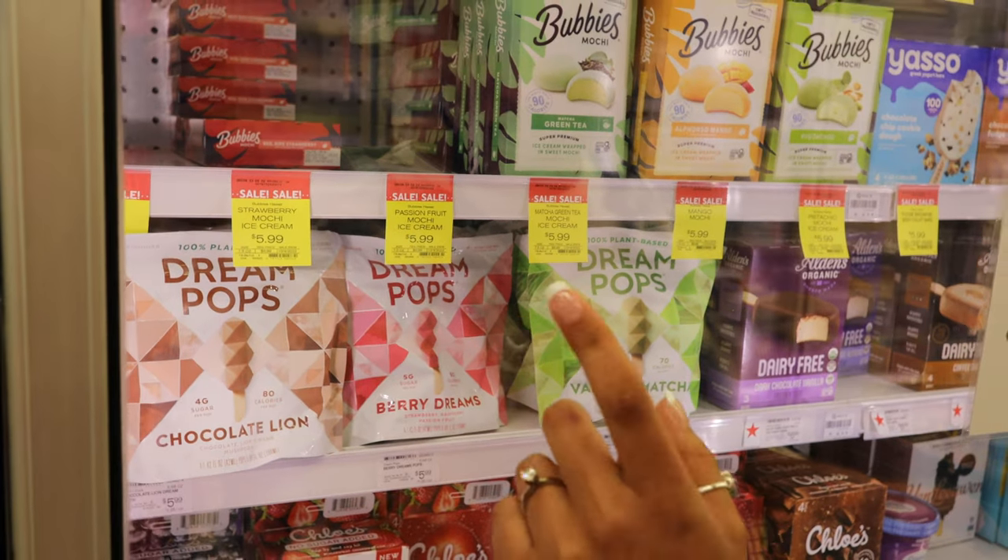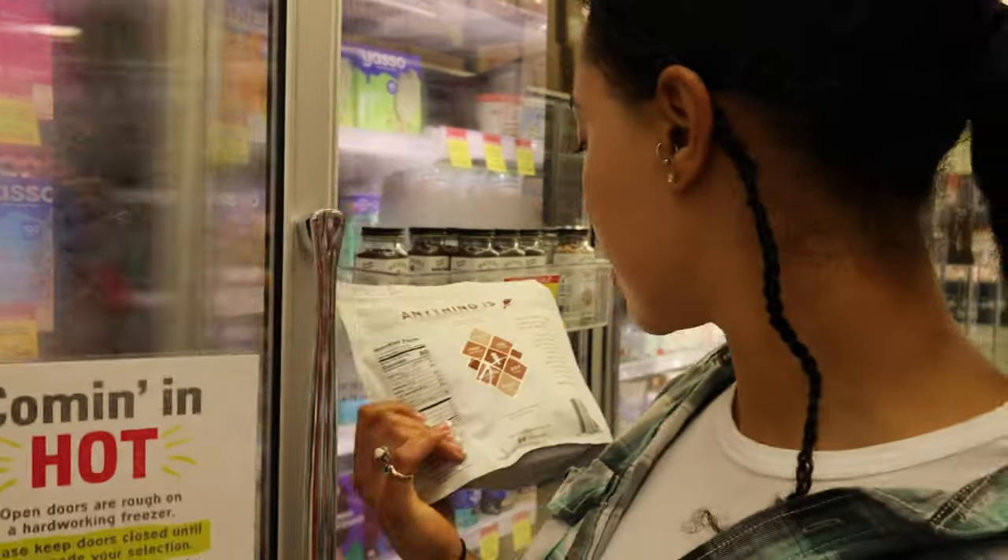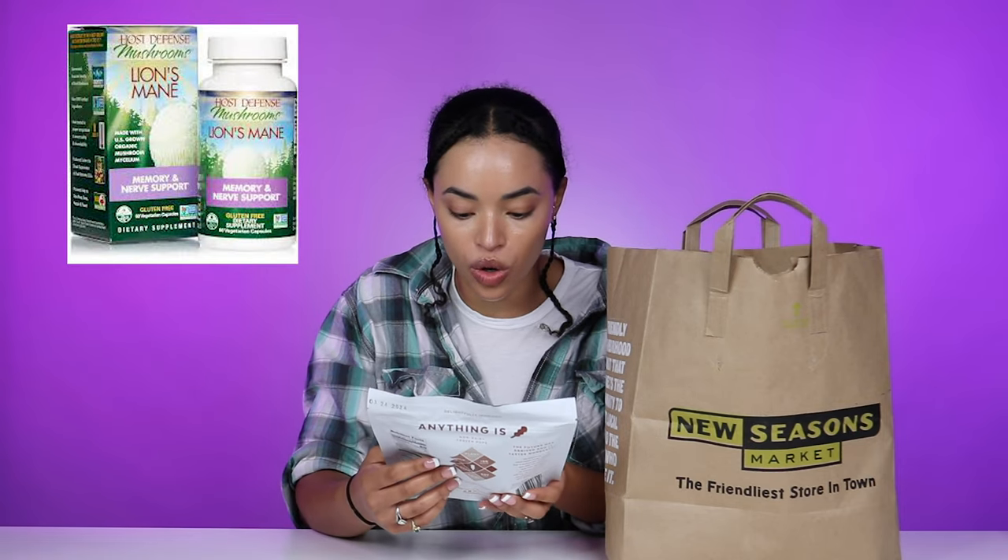This is actually new — I've never tried this before but I saw it and could not pass on it. It's plant-based, gluten-free, soy-free, dairy-free, and less than 100 calories. It's made out of coconut milk, coconut sugar, cacao, and — get this — lion's mane extract. Lion's mane is so good for cognitive health; I actually take it every day in supplement form. It's a cute little treat for when I feel like something sweet without overdoing it. I might try it right now since I'm starving.